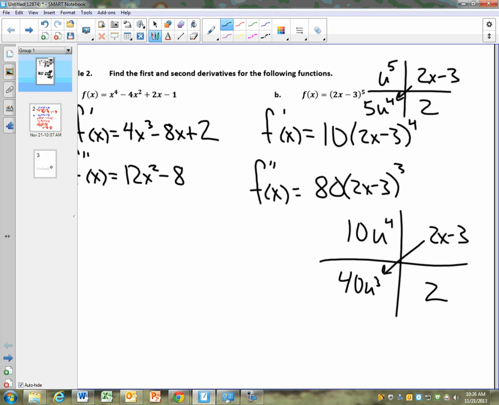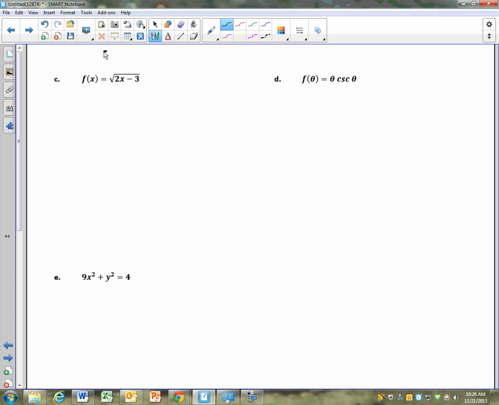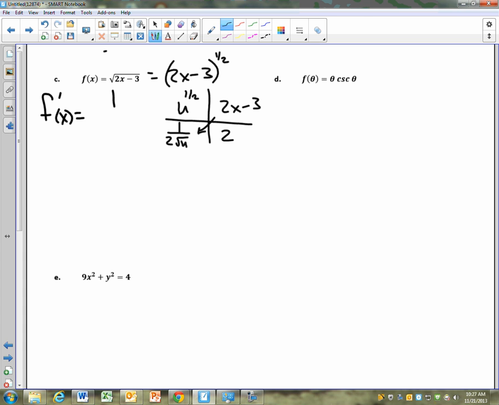All right. So we got our second derivative. Let's now go to this side. So still got the 2x minus 3, but this time it's to the what power? 2x minus 3 to the 1 half. So now I take the derivative, and I set up my boxes. What's the derivative of u to the 1 half? 1 over 2 roots of u. One half u to the negative one half, which is 1 over 2 roots of u. And then the derivative of this is times 2. So when you multiply those together, the one half and the 2 cancel. And you just get f prime of x is equal to 1 over the square root of 2x minus 3. Correct?